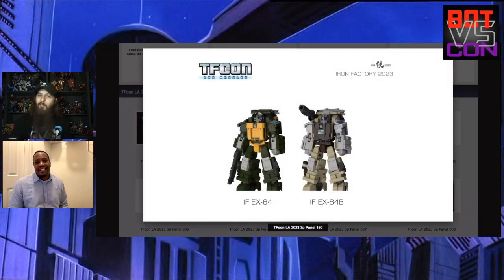And here's Brawn and Outback. Again, if they were larger than Legend scale, I would probably get that Outback because he's one of my favorite minibots. But as it stands, I'm not getting this. I wish I liked these looks, but no.